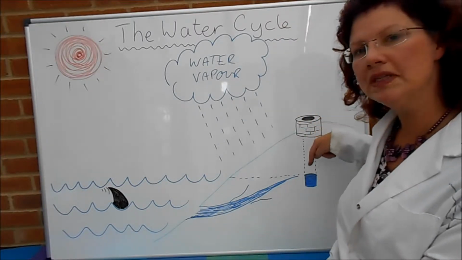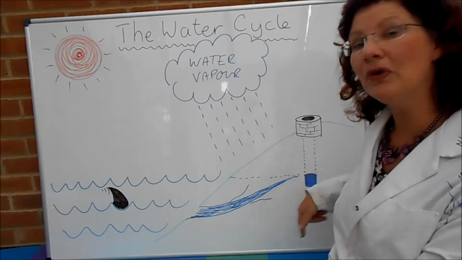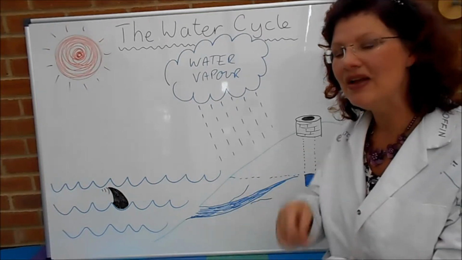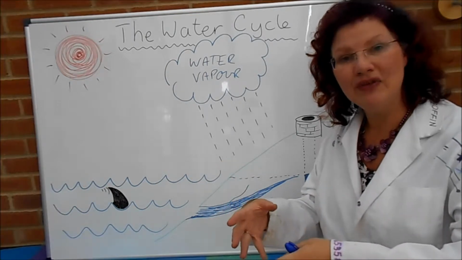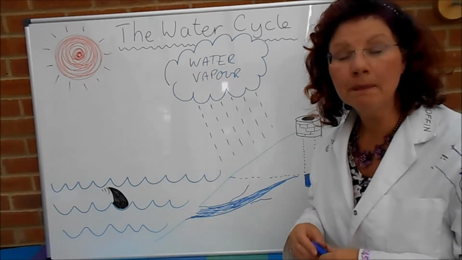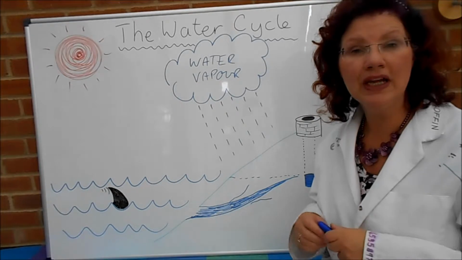If you dig a hole down far enough, if you dig down through the rocks until you get to the water table, when you dig down to below the water table, water will flow in and fill that hole, and that's how wells work. And that's how wells can still keep going even when it hasn't been raining.